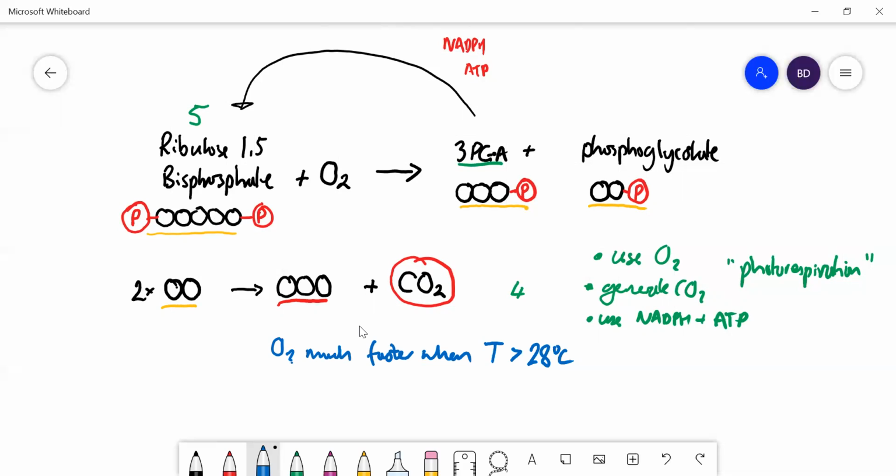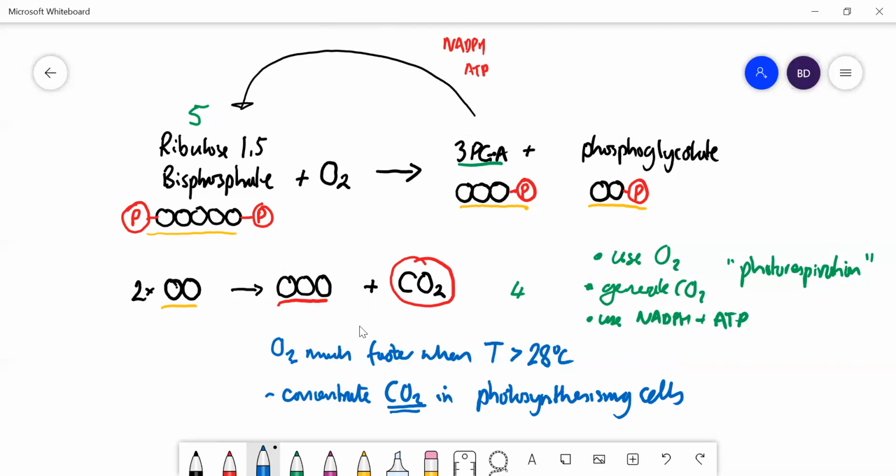Now, what can the tropical plants do about it? Well, they've developed a strategy to get around it. What they do is concentrate CO2 in the photosynthesizing cells. If you can increase the concentration of CO2, you're going to get a sort of competition for the binding of the active site. You're going to make it more difficult for the oxygen to get in there, so you're going to get less of a problem with photorespiration.